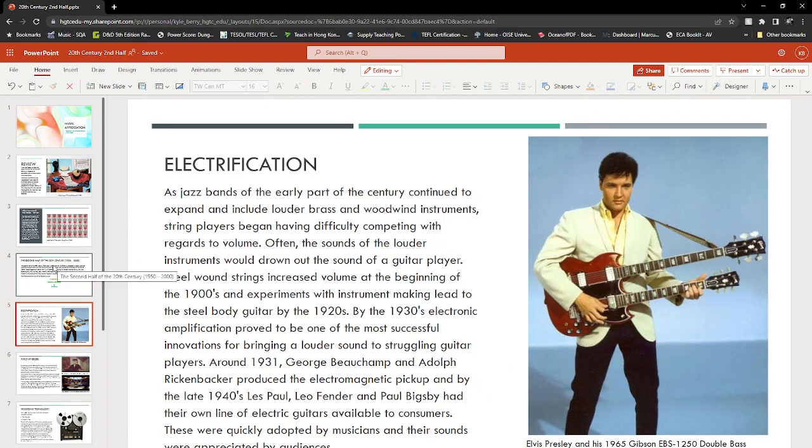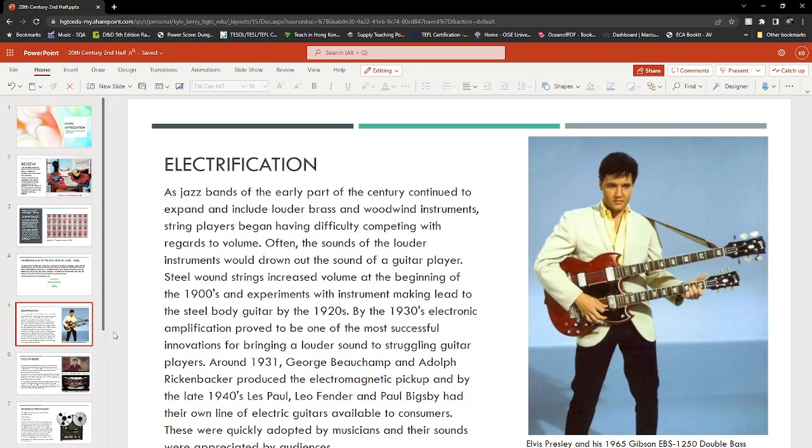So first up, let's talk about electrification. We talked about jazz a little bit in our last lesson. And what we noted with jazz, and you can even see this concept of instrument evolution in the preceding several hundred years with orchestral instruments, is there's always this idea of bigger sound. As some instruments develop, they tend to drown out other instruments, and then those instruments have to become louder to compete with the first ones, and then everybody else has to get louder. It's this complex where everybody's constantly getting louder and louder.